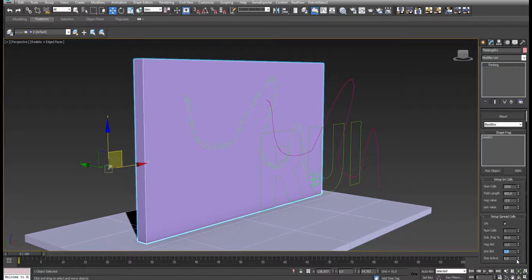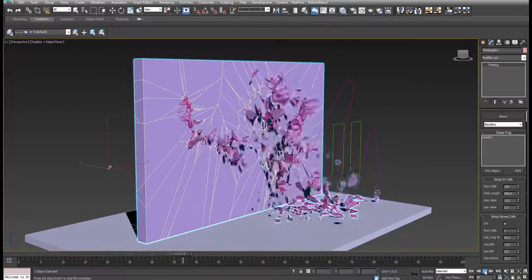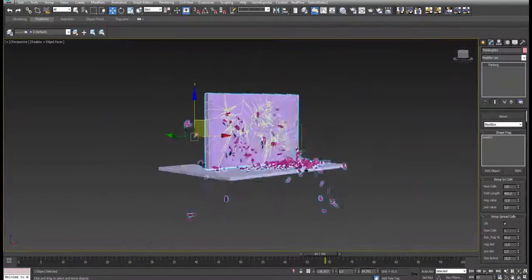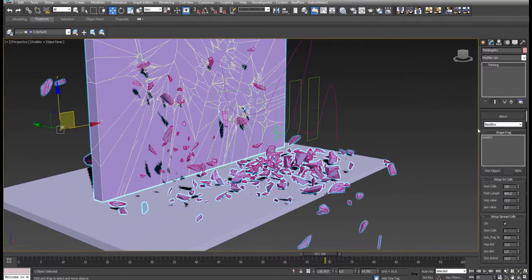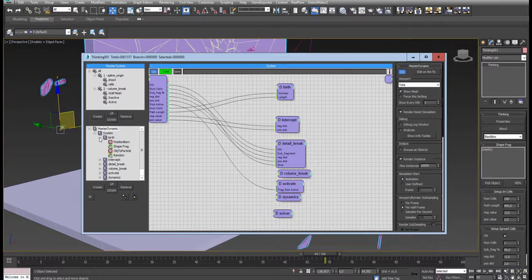Okay, yeah, let me just check it like 100 particles or 150, and let's press play, and yeah, much faster. Cool. So let's go inside TP and show how it's done.